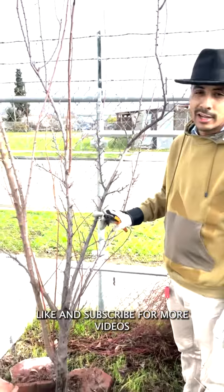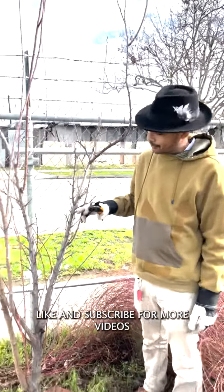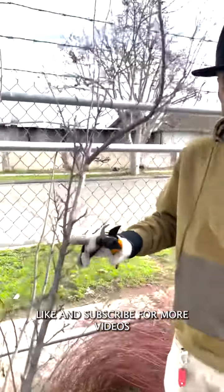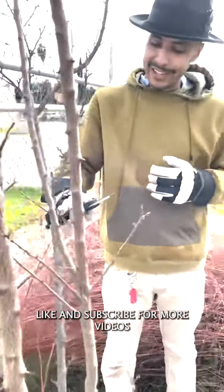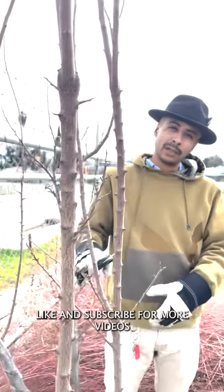It's beautiful January right now. We're going to be trimming this fruit tree. This fruit tree right here is going to be our Santa Rosa plum. I love this one. It's a personal favorite because they use it for chamoy. For all my Latino friends out there, that's a great sauce that comes from this plum tree.